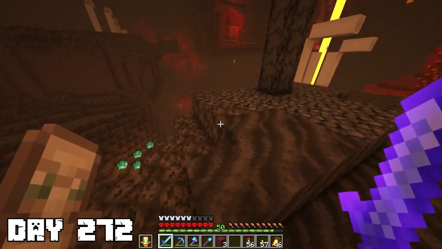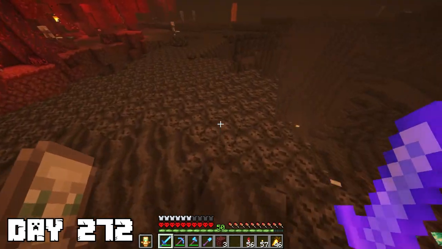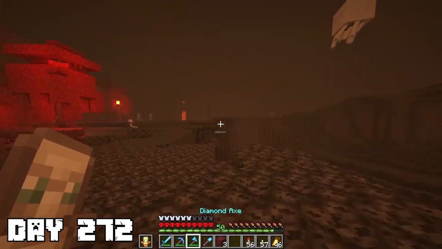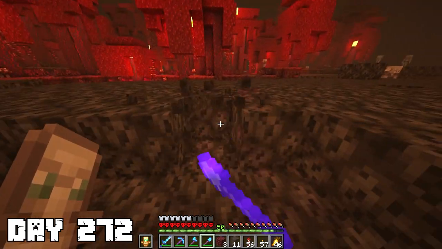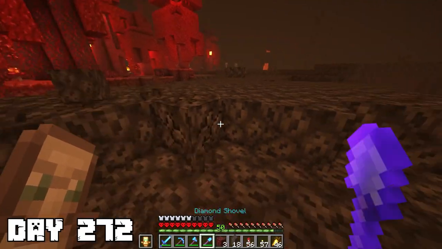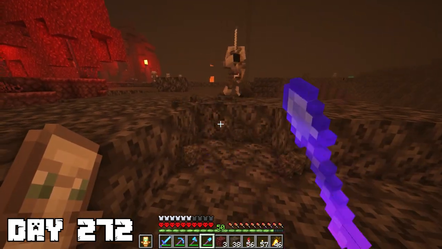Alright boys, we finally found some soul sand and soul soil. I believe this is soul soil and this is soul sand, so there's a lot here, so let's get digging. Okay, this is actually a lot slower than I thought. I thought I was gonna be able to insta-mine this stuff, but I guess not. Oh, I only have efficiency 1? That's why. I did not know that this shovel was only efficiency 1. Well, I definitely need to upgrade this sometime soon.